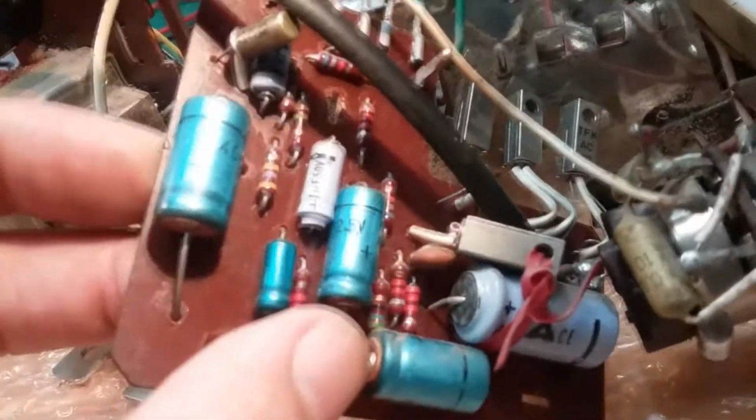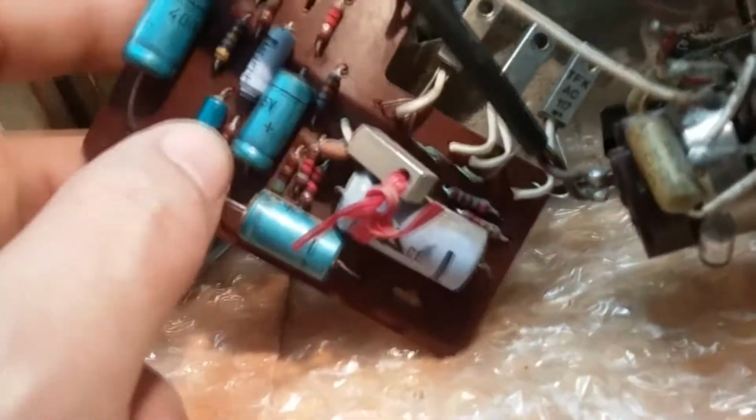But for right now, I just want to order them. So I'm going to write down what they are and see if I have them and order what I need. And then we will reassemble this. So anyway, that's where I'm at.